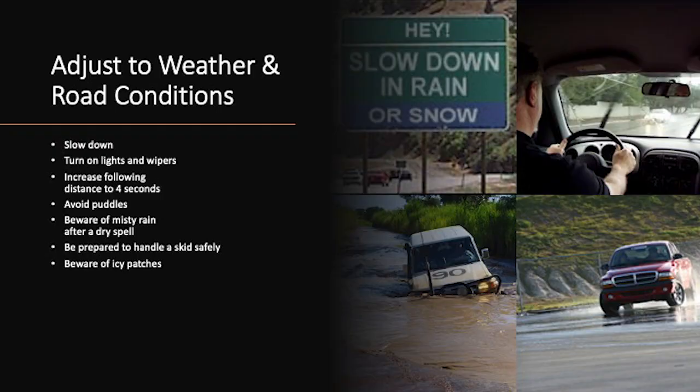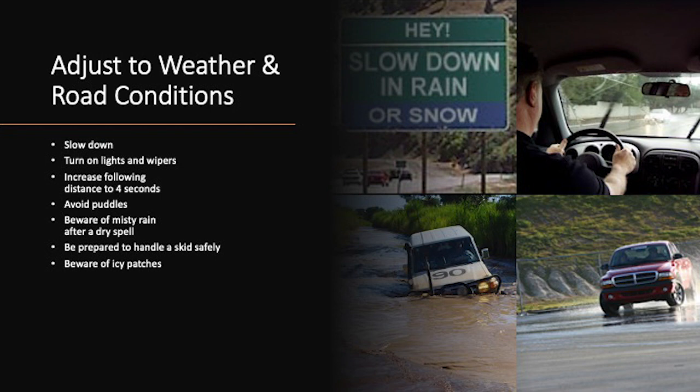So we're going to continue on with just a few more things that you can do to be an even better defensive driver besides the search and scan and the hazard recognition and the situational awareness that we were talking about. We talked earlier about road conditions and how different road conditions can affect you, right? So what do you do when you have adverse road conditions, bad weather, those types of things?